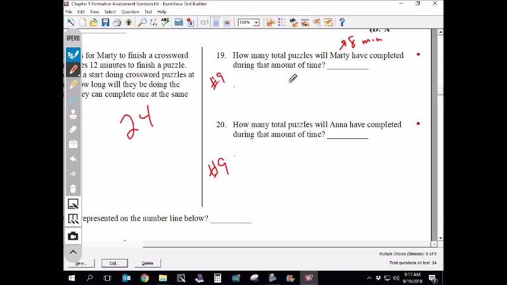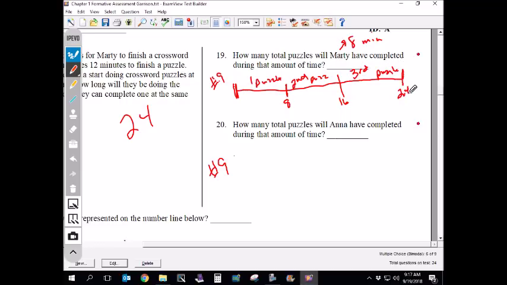So 8 minutes goes by. There's one. If I drew a big timeline, you didn't have to do this, but if I drew one from there to there, let's say that's one puzzle, right? How many minutes just went by? 8. Okay. What if she did another puzzle then? So the second puzzle, another 8. So now we're up to 16 minutes, right? And then a third puzzle.